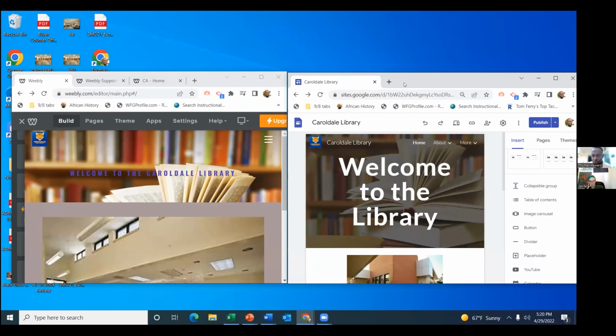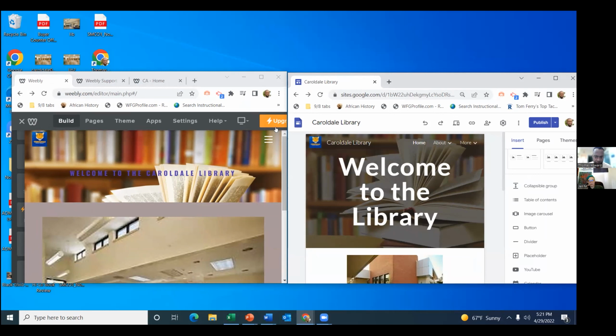To kind of build those in. But I would say that will be the downside of both. Now, what I will say is if you upgrade Weebly, and that part I don't know, if that will be something on, if you were to upgrade, if that's a feature that will be there. But at least on the free sites, neither one of these, Google Sites or Weebly, offer that accessibility.